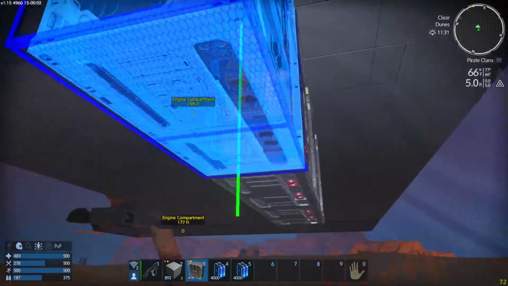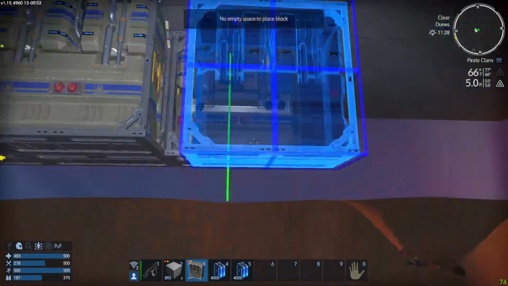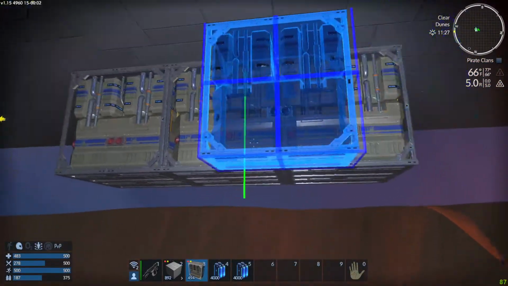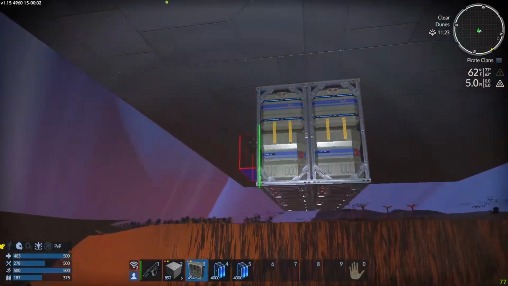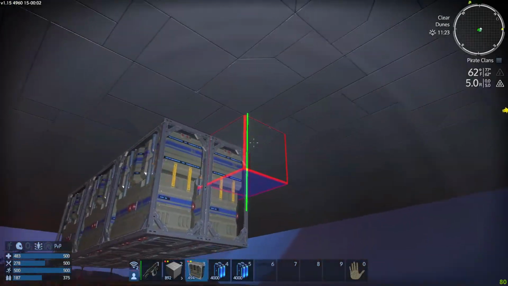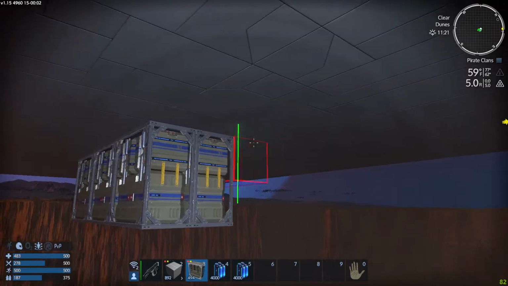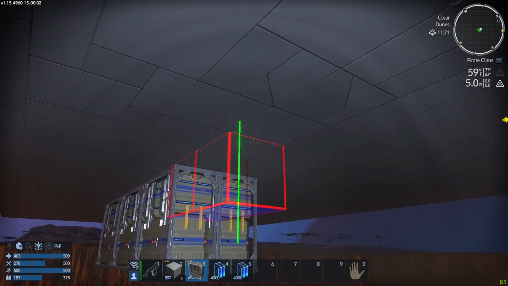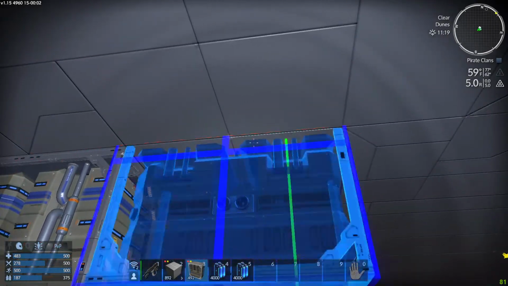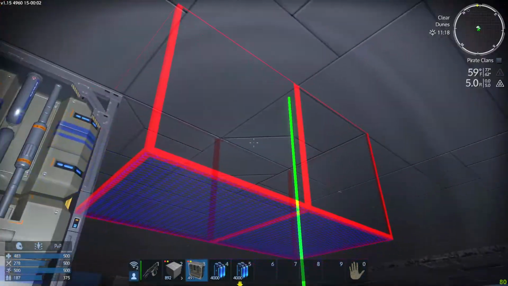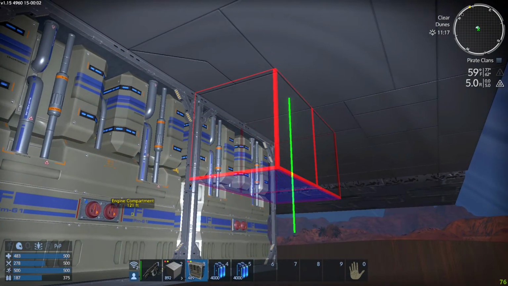And we're going to put fuel tanks in, because like I said, now we've turned this playthrough into a testing ground. And we're going to need some fuel for our base.